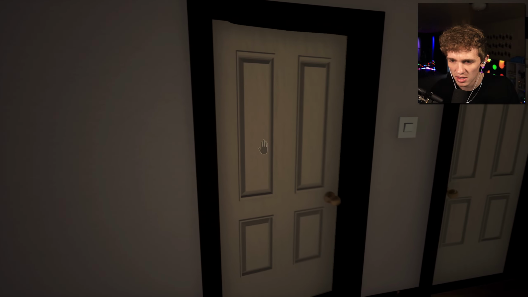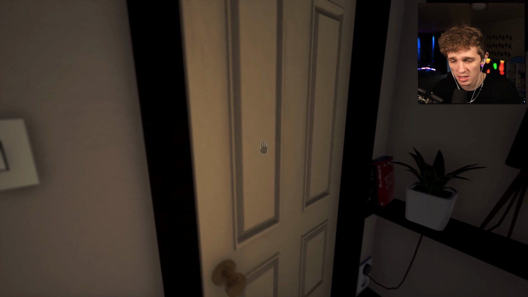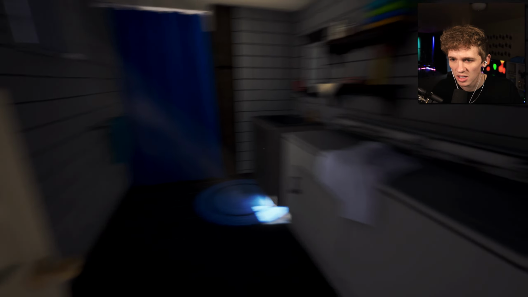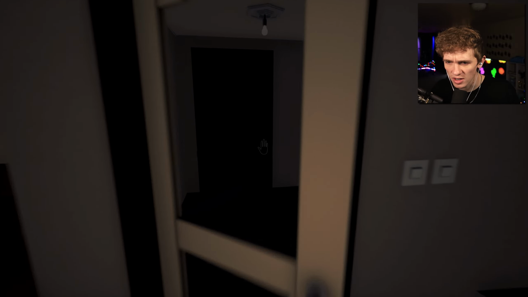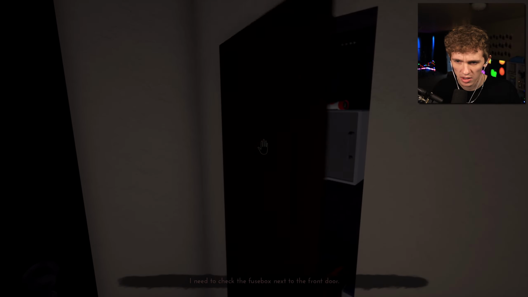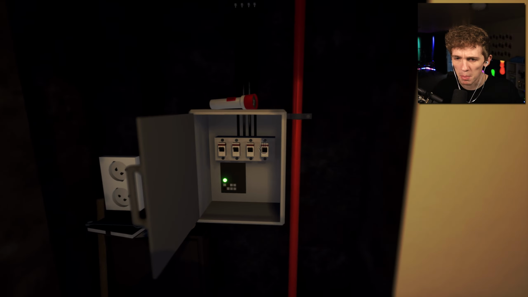Oh my god. This is a big house. Some smoke coming in there. This looks good though. Again, I will restate that I do think this game looks pretty good. The fuse box next to the front door. Okay. Nice house, man. This is really nice. Let's see if we can find the front door though. Oh, I still have some things to do before I go out. Oh! There we go. Nice, dude.